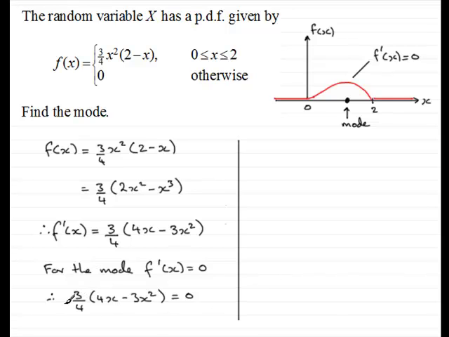Now, the three quarters can't be 0. So it must be this factor here, 4x. Therefore, 4x minus 3x squared must equal 0. I can pull x out as a common factor and get x bracket 4 minus 3x equals 0. So that would mean that either x equals 0 or the other factor 4 minus 3x equals 0, which leads to x being equal to 4 thirds.